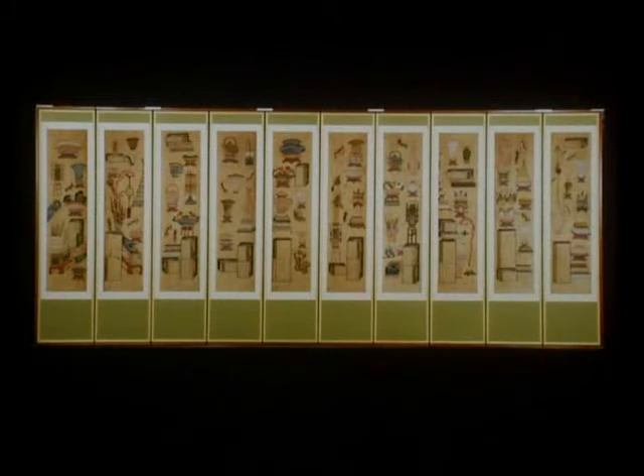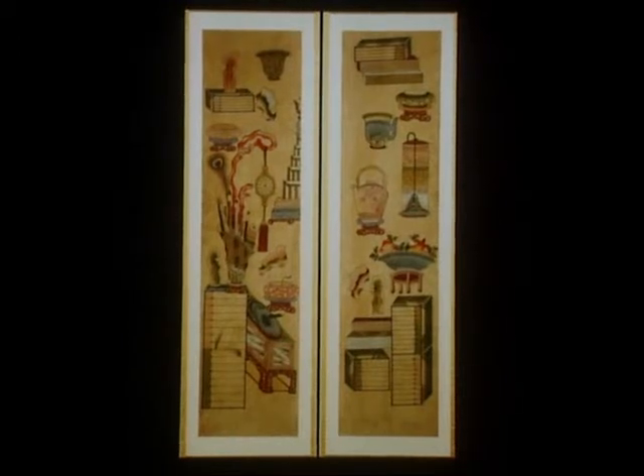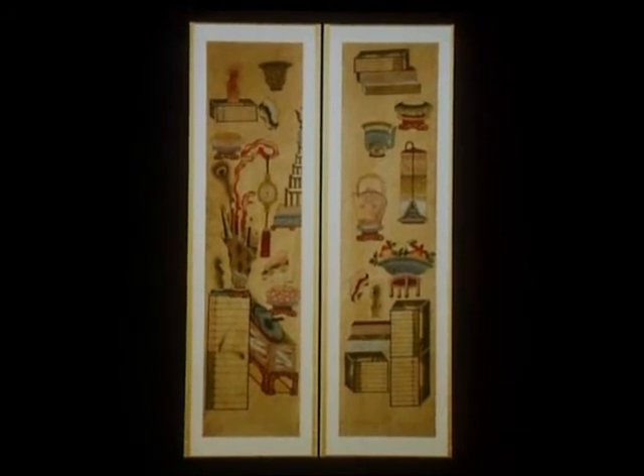Without a background, this screen appears very flat. And yet at the same time, if you look at the individual objects, the artist actually did take care to put in some shading and to try to depict each object as a three-dimensional item. There are standard objects such as porcelain vases, a bronze-type vessel, a brush holder with brush and papers, the combination of peacock feather and coral branch, and a European watch.